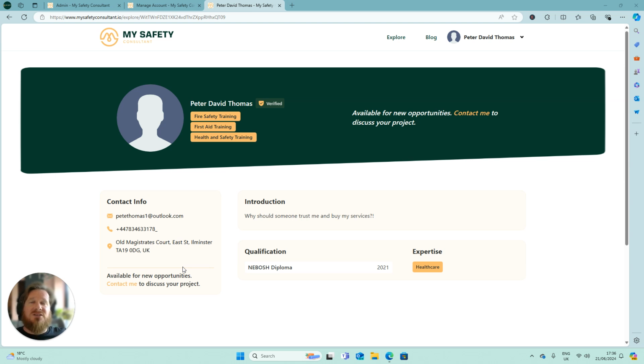The reason why the contact us box is handy is because it gives you the information. At the end of the year, when you're asking, do I want to renew with my safety consultant, you can go onto the system and it will say you've had X amount of inquiries from my safety consultant. And that's where we want to be. We want to be data driven. We want to be transparent. And that's why I really want this contact us box.